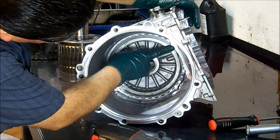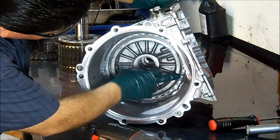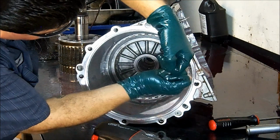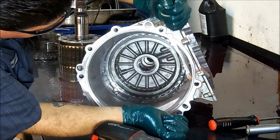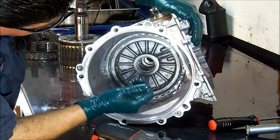You see, here's one eyelet, and here's the other eyelet. And you use big snap ring pliers. They're locking pliers. When you close them, it locks. Then you remove the snap ring off.